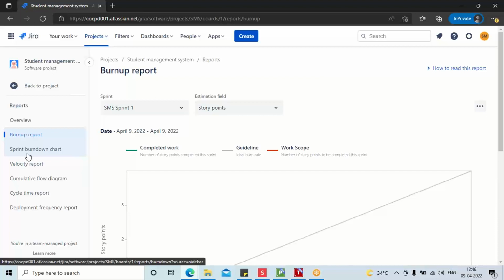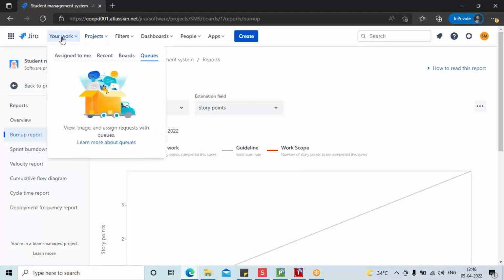Yes, ma'am. Before we conclude, I have one question. If you go to Your Work, whenever creating the roadmap, there is one particular option to create an epic. Can we directly create an epic from there? It is your assigned user stories here.